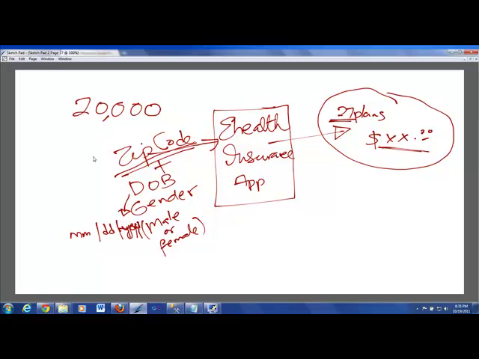So now if I am a tester, it is humanly impossible for me to put 20,000 zip codes with different combinations of data when it comes to male, female, and date of birth into this application. I mean, it is not an impossible task, but for the next 20 years you would be testing this application and the world is going to move on.